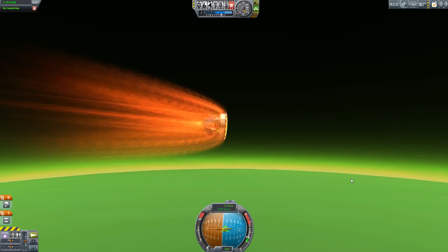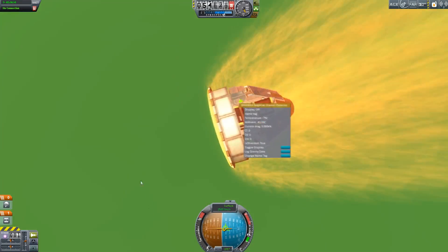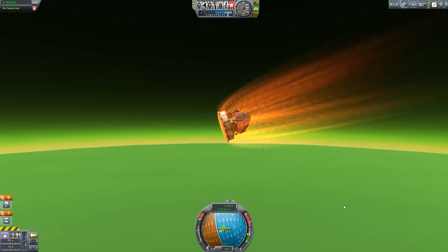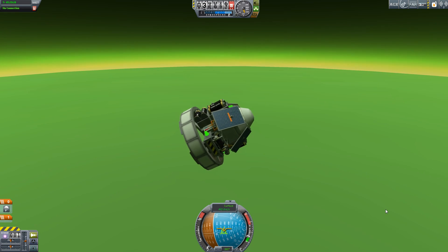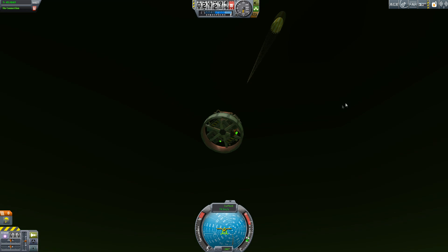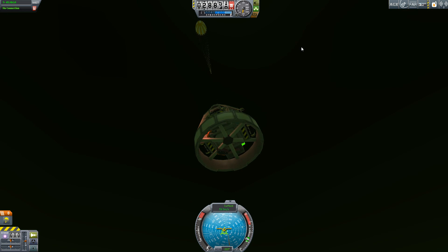Thankfully, deadly re-entry isn't attempting to model radiative heating past or behind the heat shield, otherwise things would be really bad. Here you can see the various altitude triggers — there are three of them: one goes at 40 km, one at 30 km, and the last at 25 km. Here's the first one — we ditched the heat shield, and as soon as we drop that we decelerate very quickly because the heat shield was the most massive thing on the spacecraft. The same was true of Galileo's atmosphere probe, which had something like 250 kg with over half ablated off by intense heat of re-entry. We just passed 30 km and deployed the parachute.